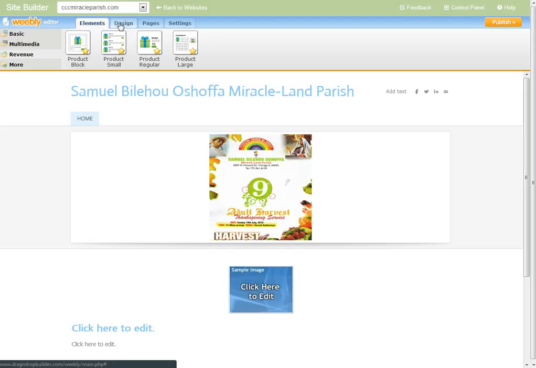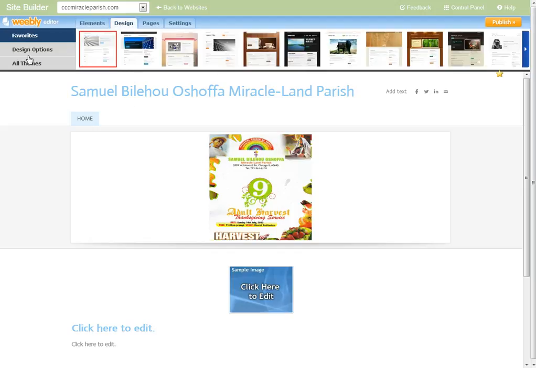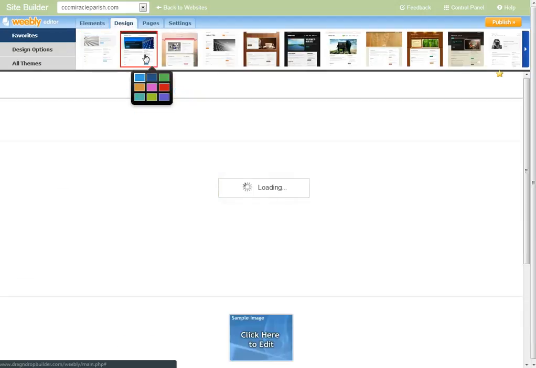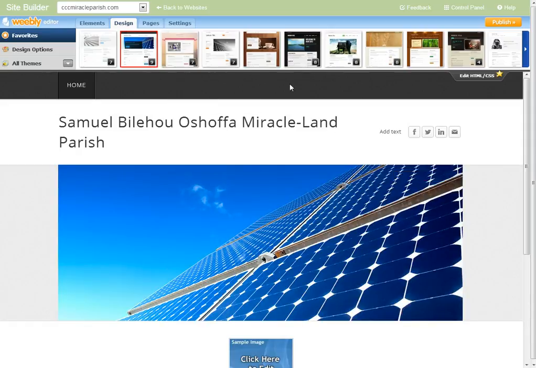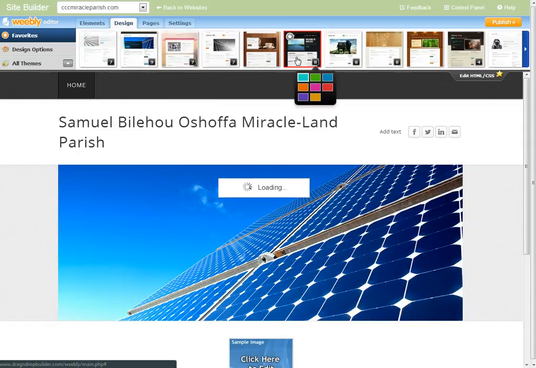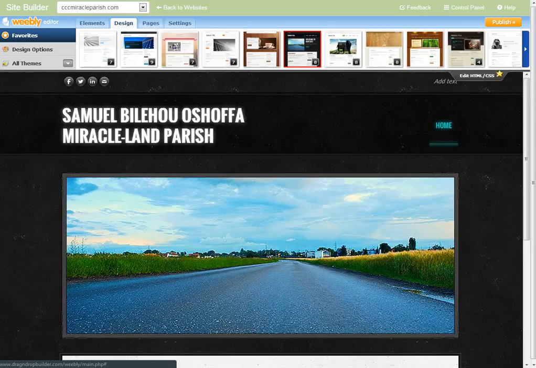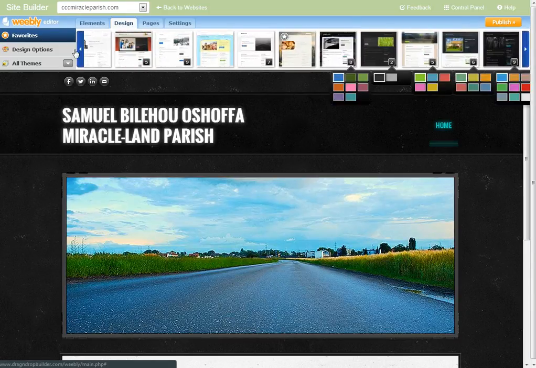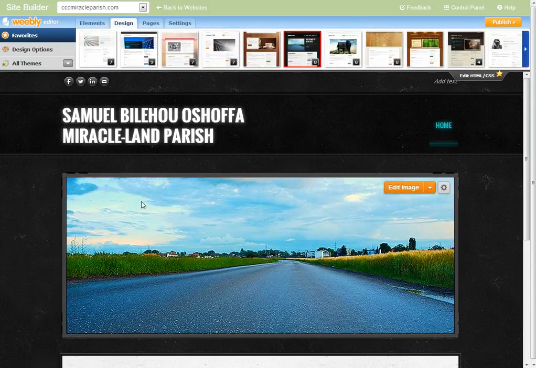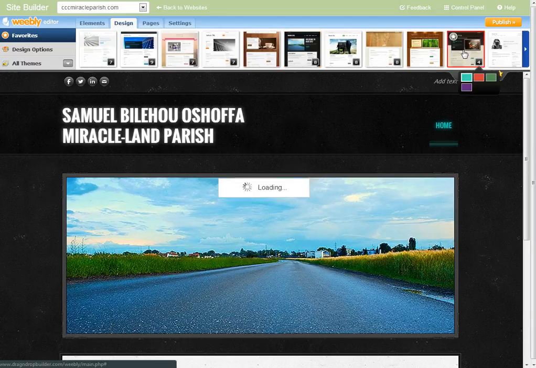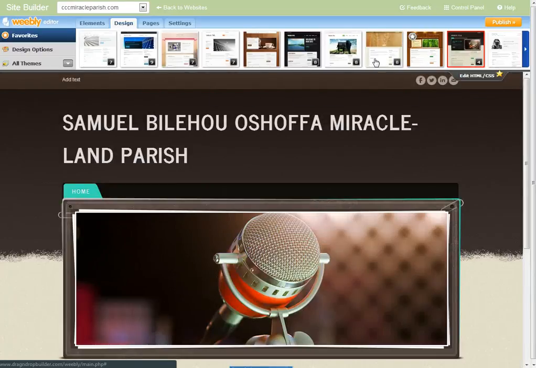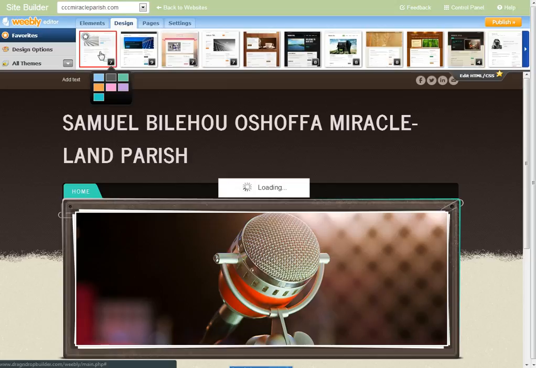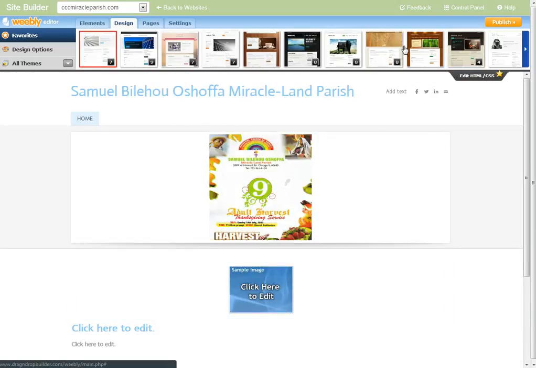Once you're in here, you're going to want to go to your next tab, which is the Design tab. This allows you to change the look and layout of the pages that you'll make. Go through here and look them over and see which one best fits your style or what you're looking for. The great thing about this is if you start building the website and already have content on here, but you feel that you want to try a different look, all you have to do is simply change it, and it's not going to affect the content that's on the page.